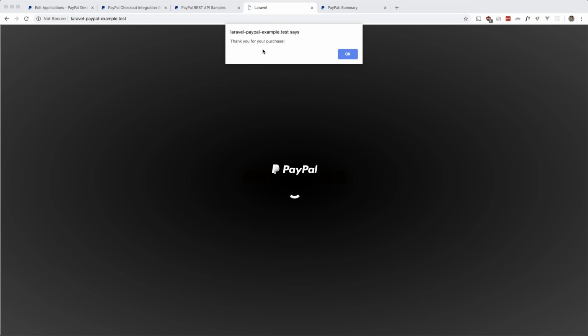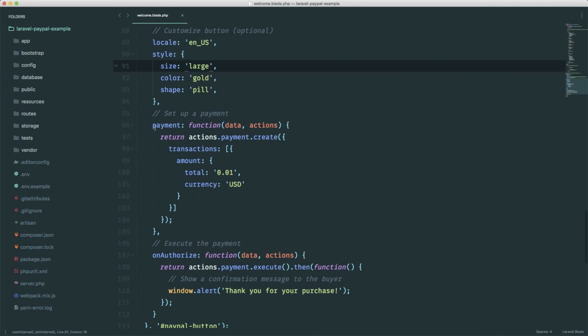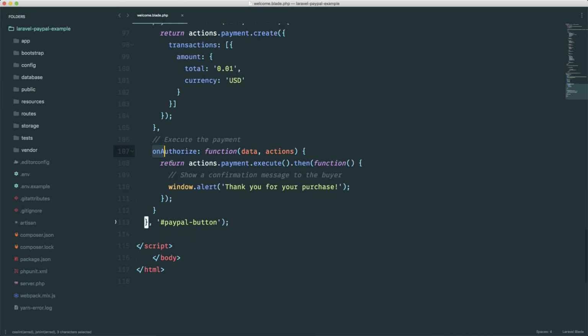So as you can see, there's an alert here. And let's just go through the code. So payment is the function that is run that takes you to PayPal site and grabs all the information from the user that logs into their account. And you also pass it the currency and a few other options like the button size. And this is all in the docs. That's not too hard to find. So after this completes, the payment has not gone through yet. This is the function that gets called. And this is the function you have to call in order for the payment to come through. And we'll take a look at this in more depth when we do the server integration.